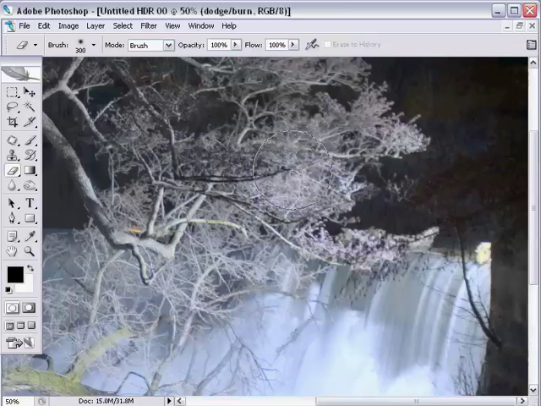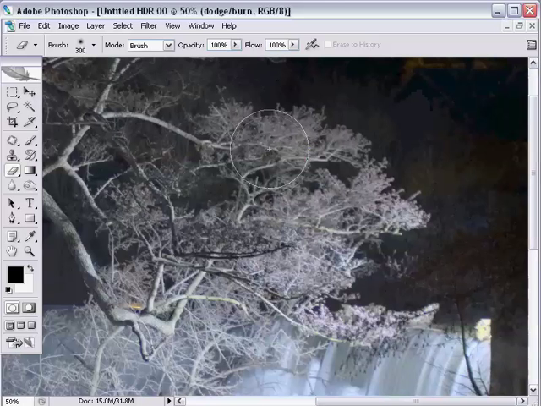I'm going to grab the eraser tool and just gently back off that change a little bit. The joy of doing these dodge burn layers this way, by the way, I've had some people write to me and say, there's another way of doing a dodge burn layer. You can do a new layer with overlay mode and fill it with 50% grey.